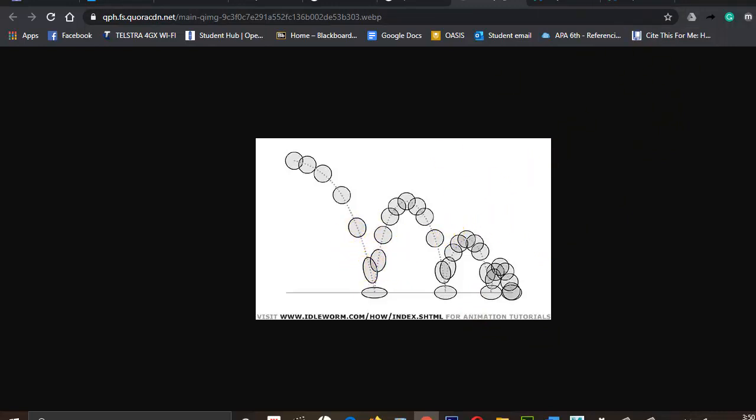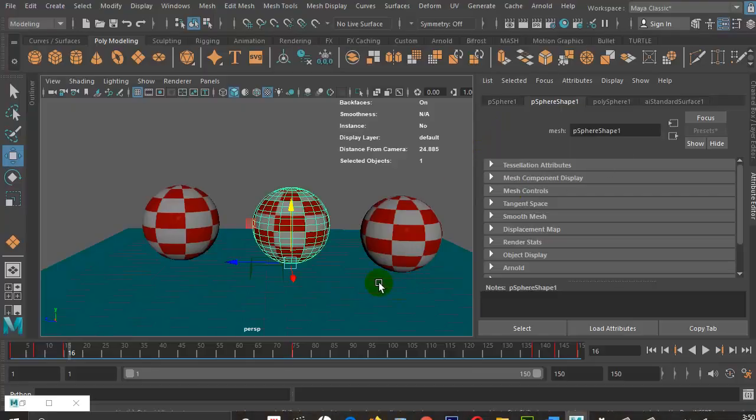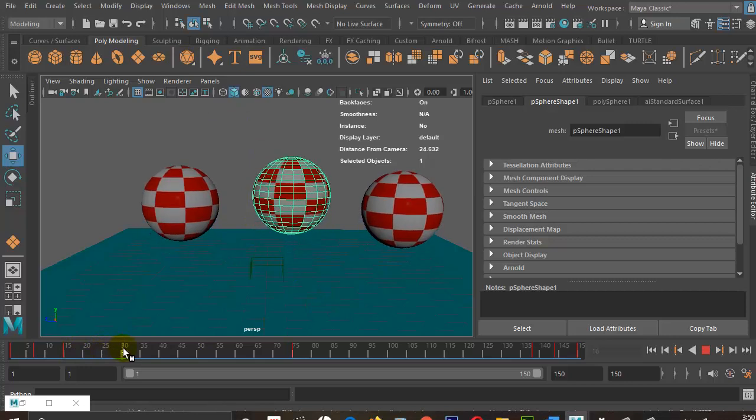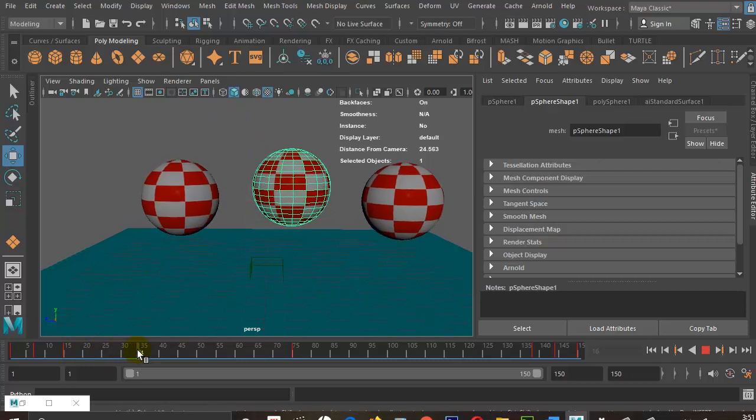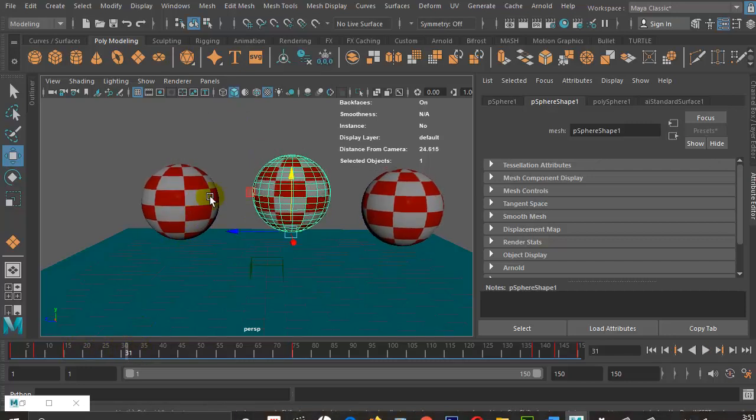So let's have a look at that. What I want to do here is have my object start to stretch outwards a little bit higher. So I'm going to use my scale. I'm going to scale it smaller, but I'm also going to scale it taller, so it's skinnier.